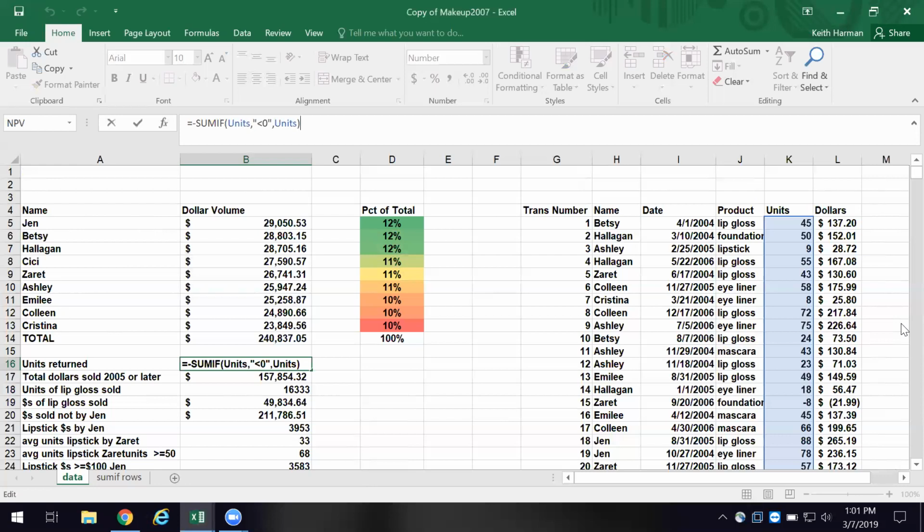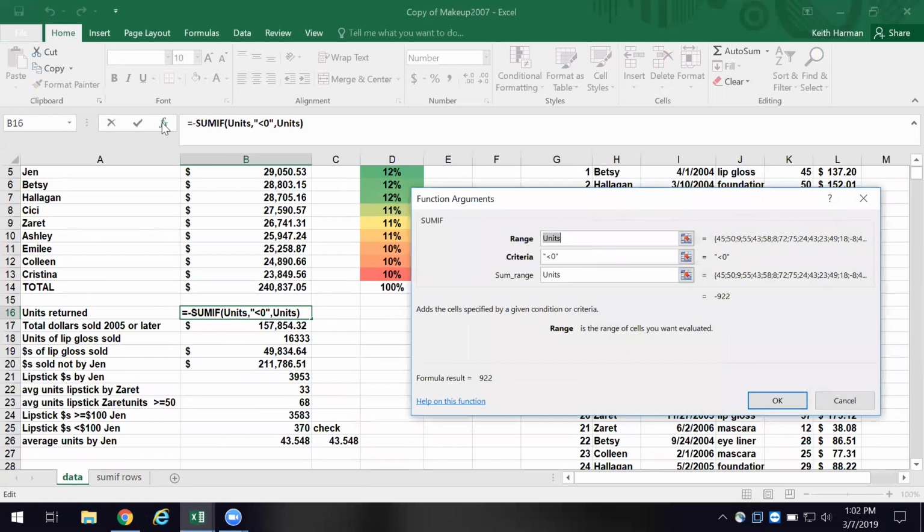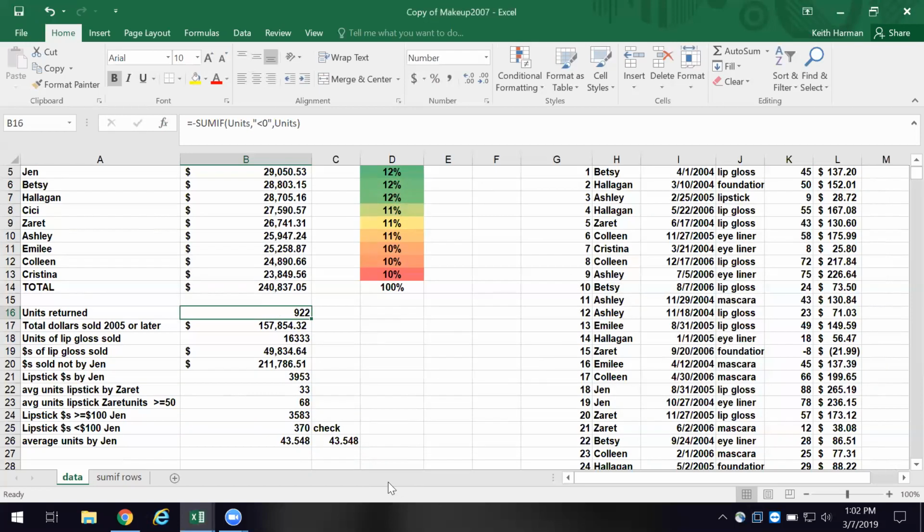Okay. So I've got that. And if I'm still kind of shaky about it, well, what's going on? I'll click on insert the function and I'll look at the dialog box and I'll say, okay, it's the range, and they'll define that for me there. What's the criterion? It's the condition in which you'll say, okay, it meets the condition I'm after. And then the sum range, we choose them. That's all that's going on. And we find here that we've got 922 units we have returned.